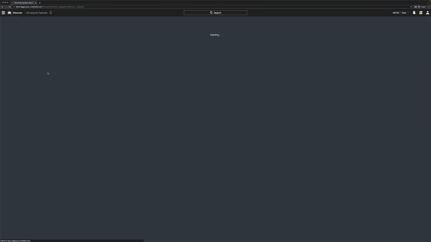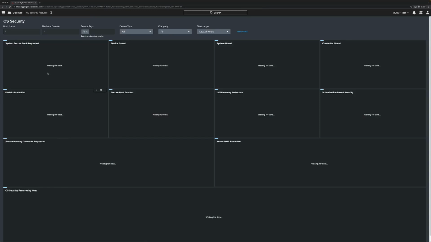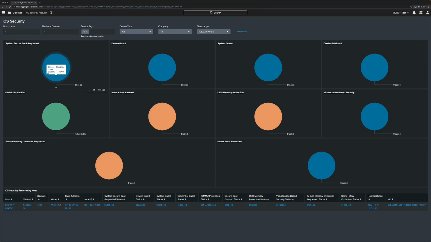We have OS security features, so going beyond just understanding if your device is running the proper CrowdStrike policy, we can ensure that the operating system itself is tightened up as much as possible. Things like ensuring Secure Boot's enabled on your Windows devices, that should be a default for most of them. Ensuring all of the other settings and little minor tweaks that you can configure your devices with are properly enabled ends up being very important, and you can get a view of that in your environment. This goes more into a zero trust type of concept. However, it is here for you to parse and gain visibility into.